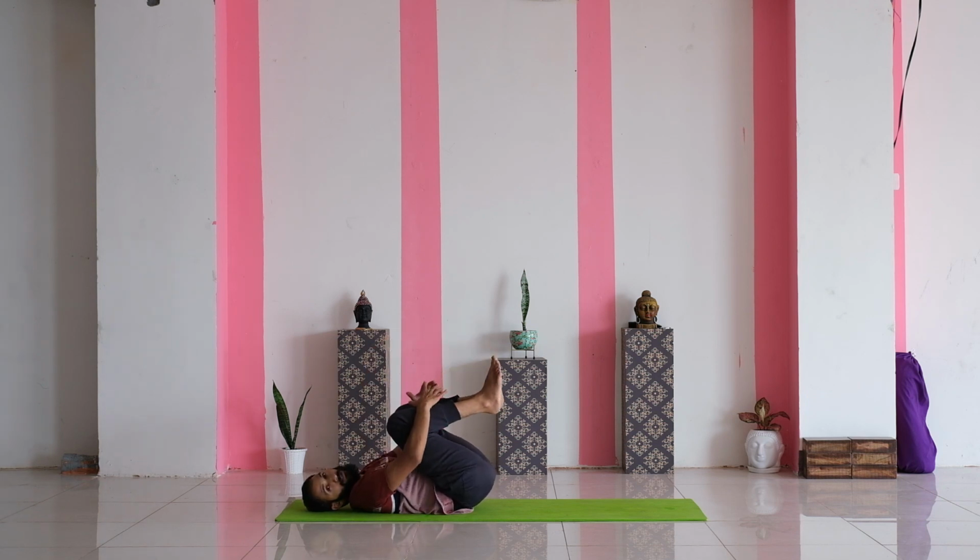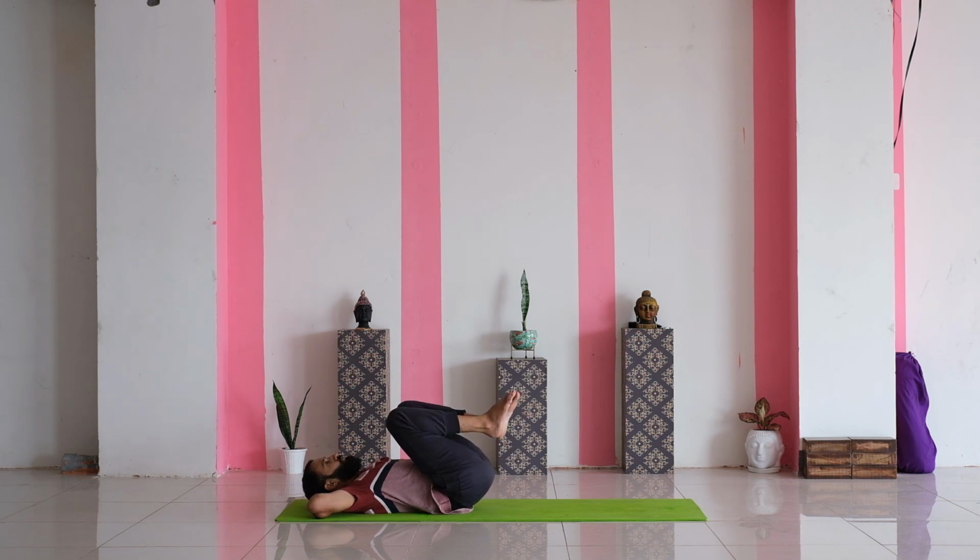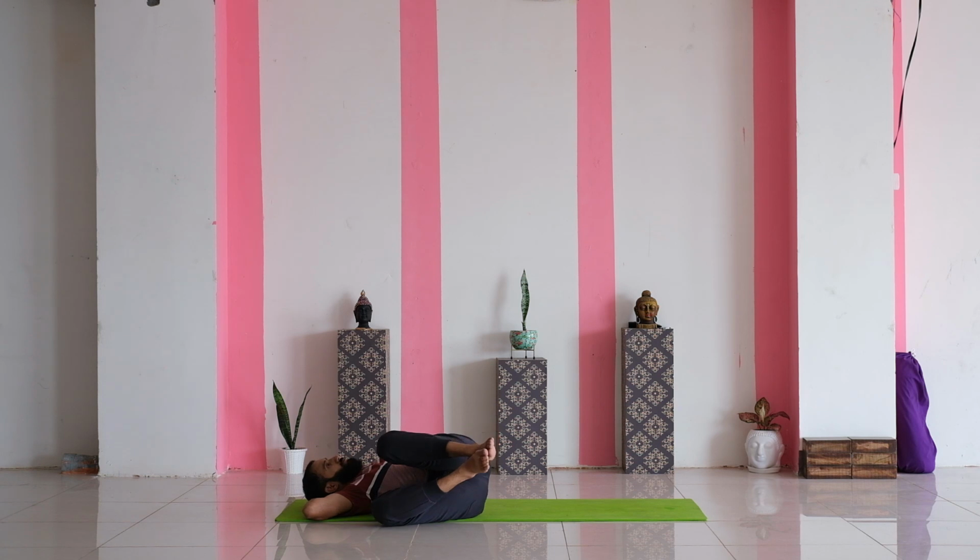Again, hugging the knees to chest. Jatara Parivartana. Open arms, or you can keep palms under the head. Keep knees closer to chest. Drop both the knees to right side. Exhale. Twist. 1, breathe in and out. 2, breathe in and out.